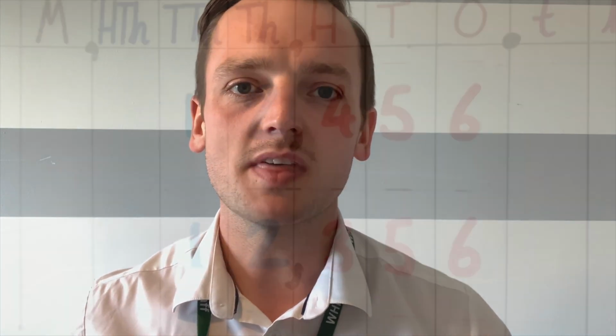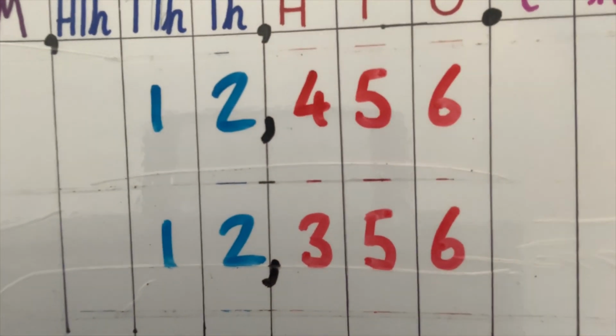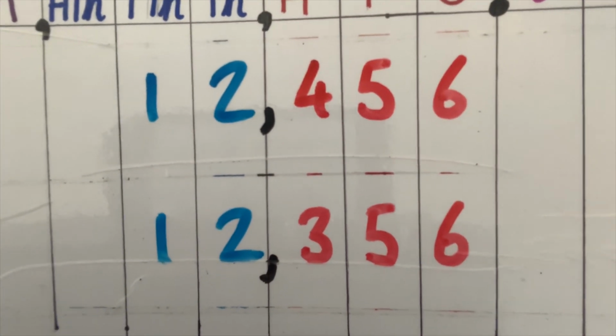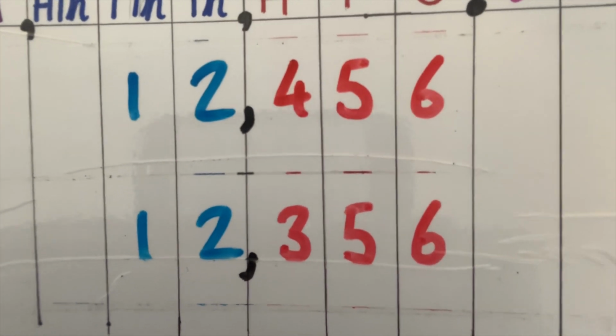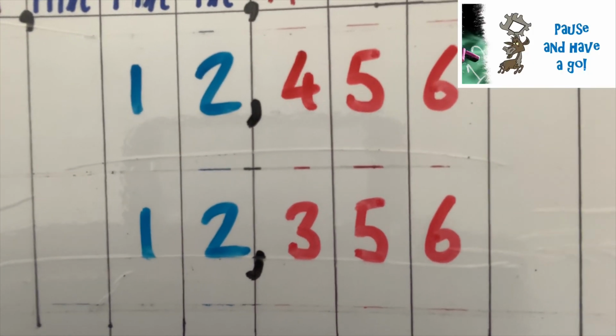That's nice and straightforward to start off with, but what if we're looking at large numbers which have the same number of digits? Let's have a look at a couple of examples and see what we think. This time we have two integers with the same number of digits. How would we go about telling which is the largest one and which is the smallest one? Pause the video and have a think for a second.